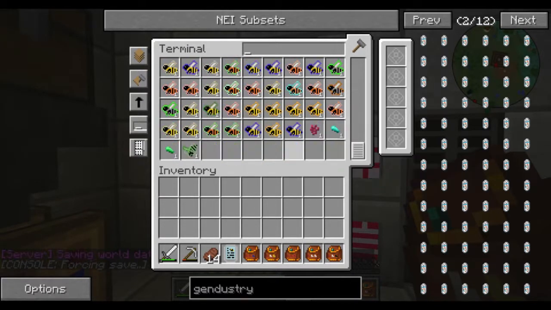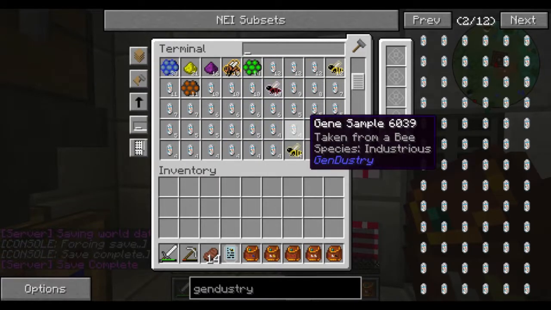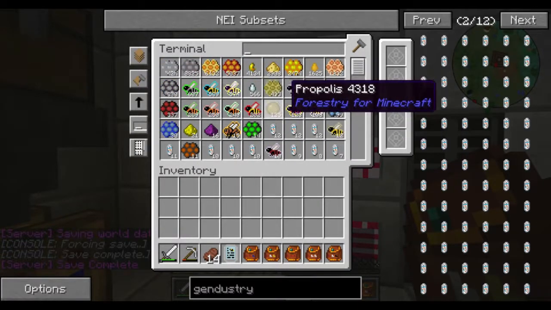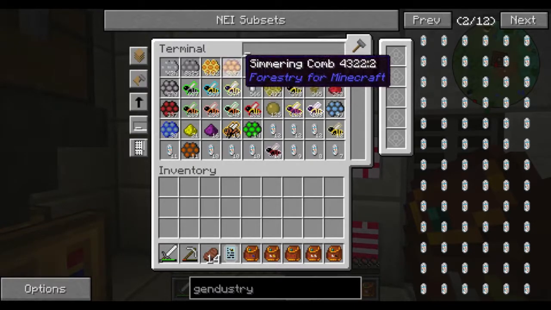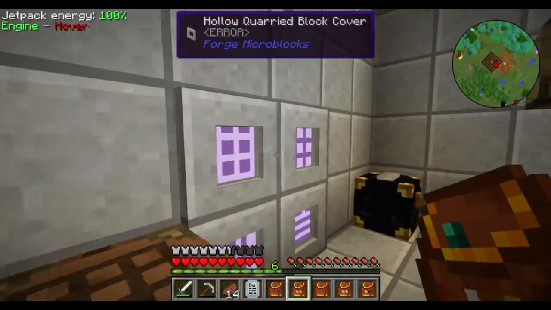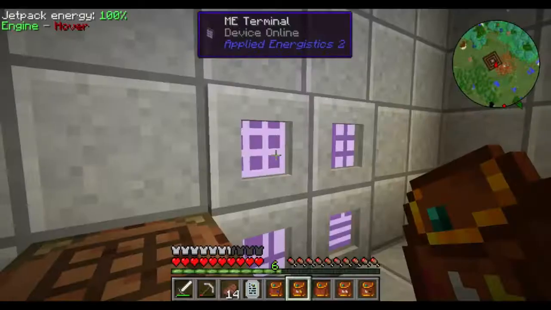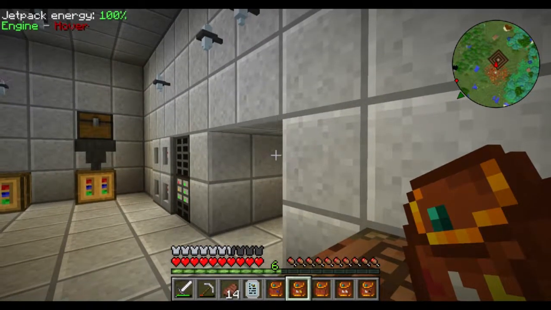So as you can see, there is a plethora of different types of bees in here, and gene samples, and combs, and lots of stuff that we have going on here. So from there, actually that's not supposed to be in here. You're supposed to be over here. Done. So let's give you a little show of what currently we have.